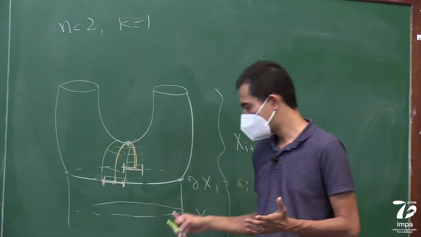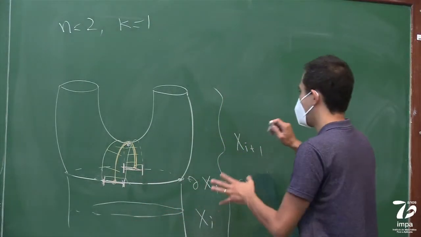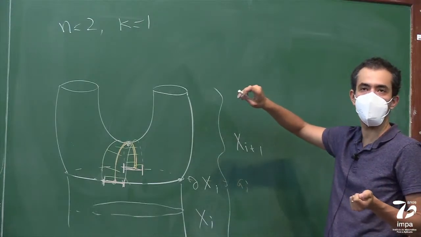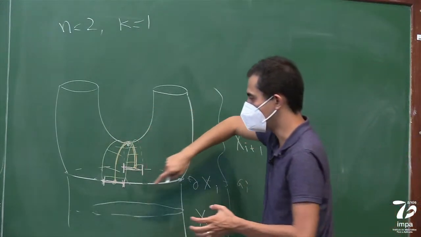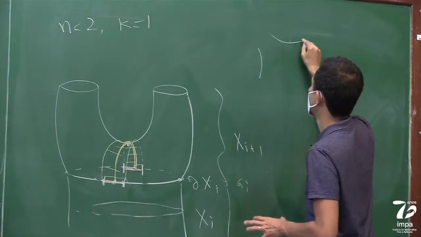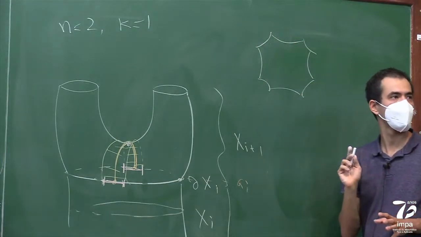Okay, and you can think about this like this has a local model, which as you said I'm going kind of back and forth between smoothing the corner or not smoothing the corner. But the thing after you smoothen the corner also has a local model, which is kind of you have your handle like this, and then you have these little pieces.